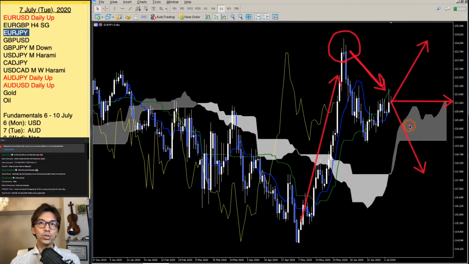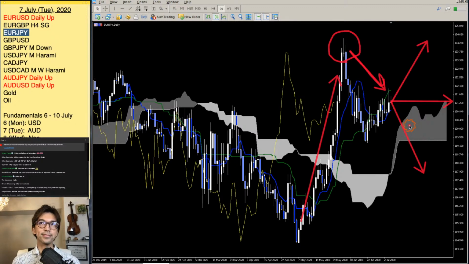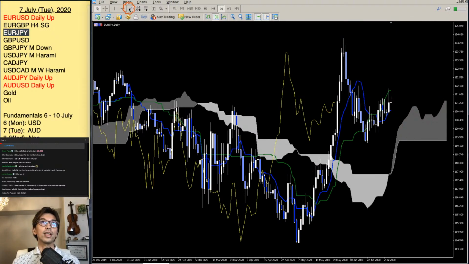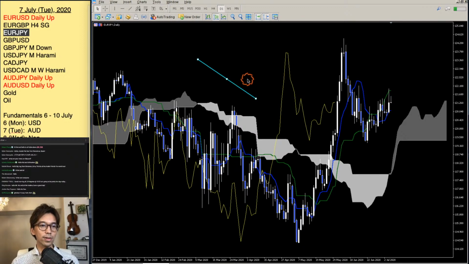And to forecast how the market will be moving in the future, you can use the technique called forecast lines. The forecast line is not really here yet. It is something that you have to create on your own. If you are using MT5, MT4 or TradingView, then you must be seeing the drawing tool like this line tool. You can use this line tool to draw the forecast line. So how you can do it is simple.